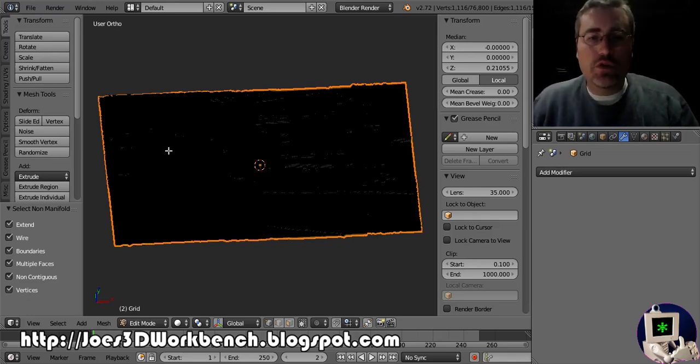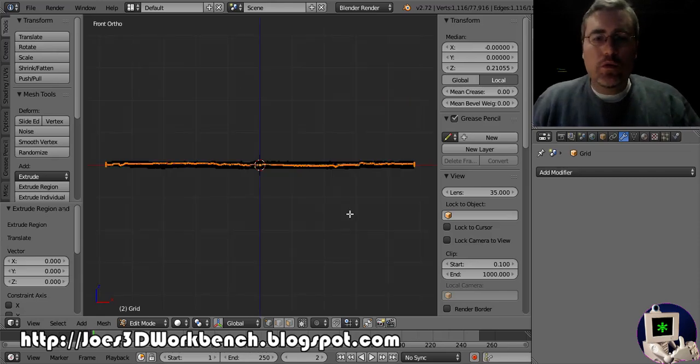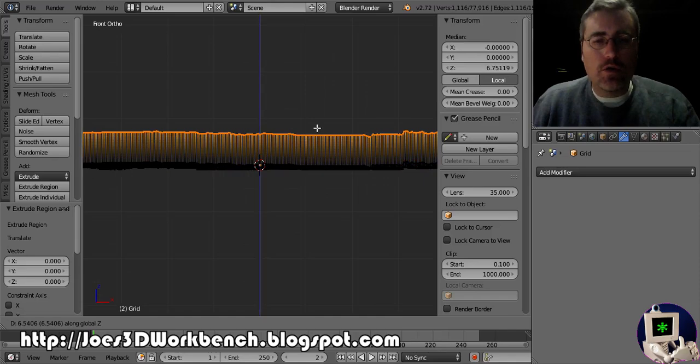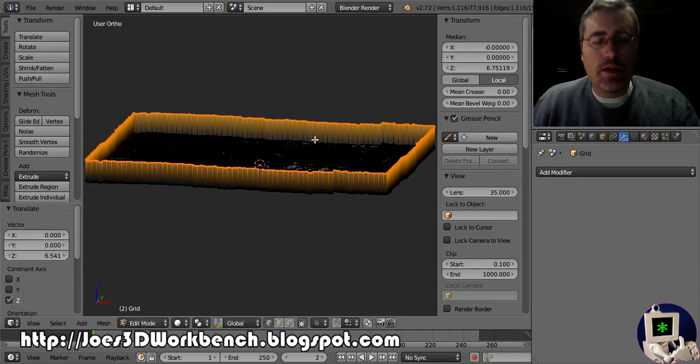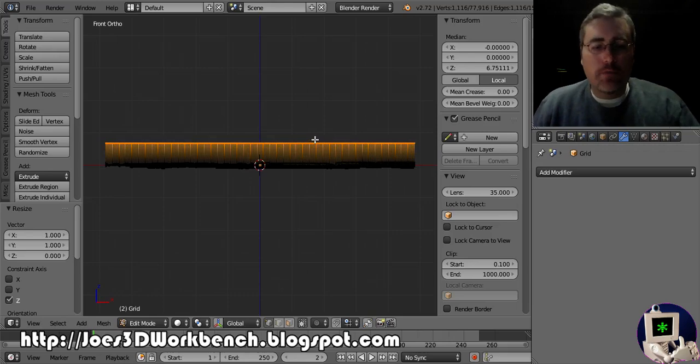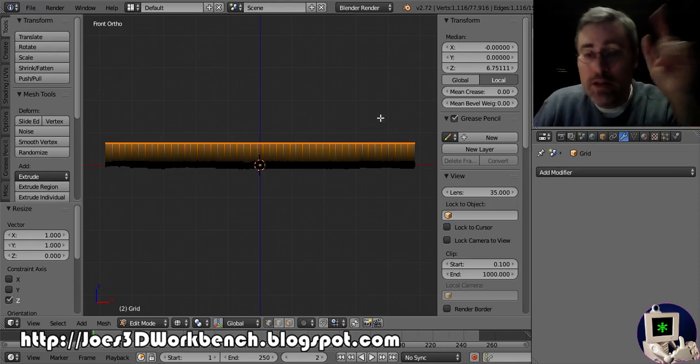So the first thing we're going to do is select all the points around the edges here. Hit E to extrude. Then we can extrude them up or down or wherever just to get them out of the way here. Then you hit scale in the Z by 0, and it flattens them all out. Now they are all perfectly on the same Z, but this isn't where we want them necessarily.